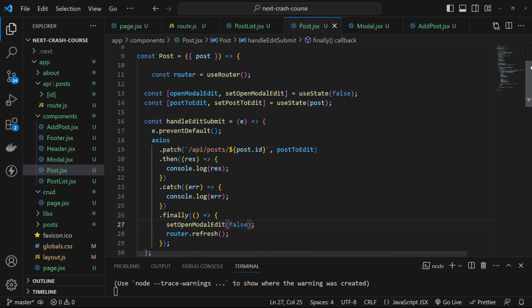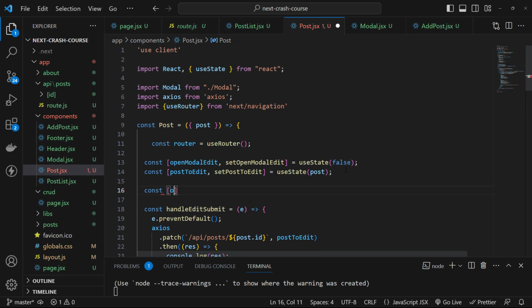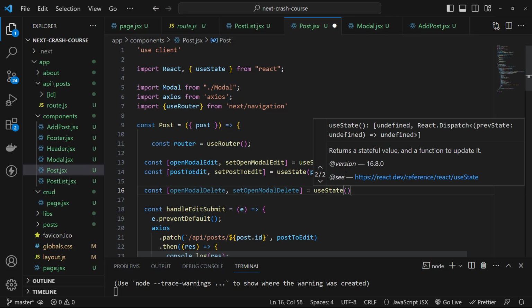First I want to create use state, so in here let's say const open modal delete comma set open modal delete equal to use state. By default it should be false.